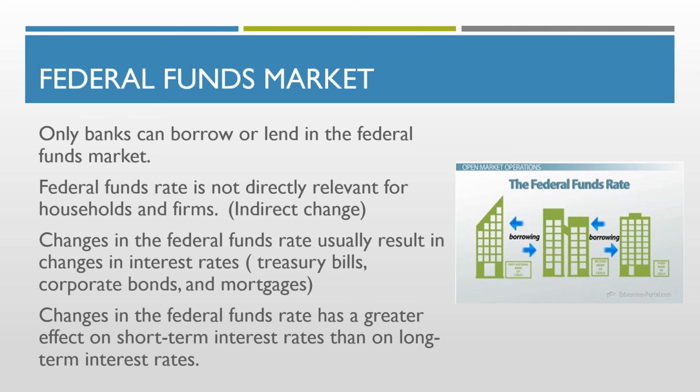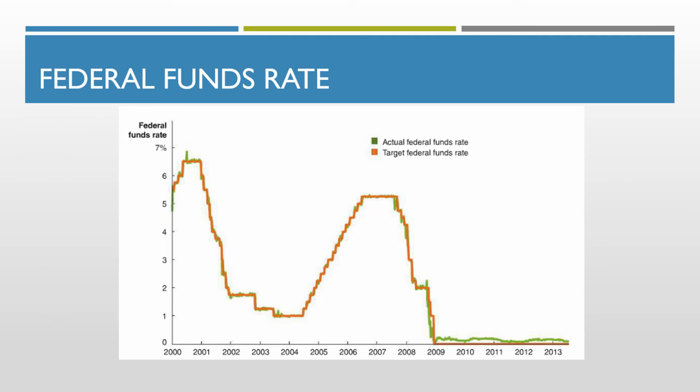If we take a look at the actions taken by the Feds, in this graph we are representing the targets of federal fund rates set by the Feds and the actual federal fund rates in the federal fund market. As you can see, the orange line represents the targets set by the Feds. The green line refers to the actual federal fund rates in the federal fund market set by the banks. You can almost see how effective the policy is, because every time the Fed sets a federal fund rate and changes the money supply in the economy, the banks immediately take action and force the federal fund market's equilibrium interest rate to exactly the target rate.